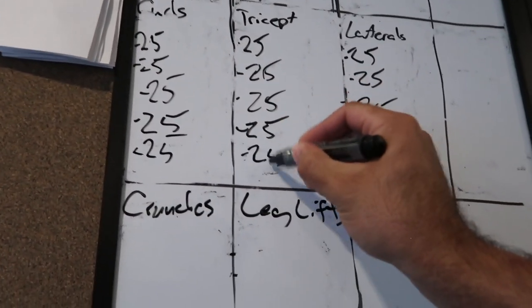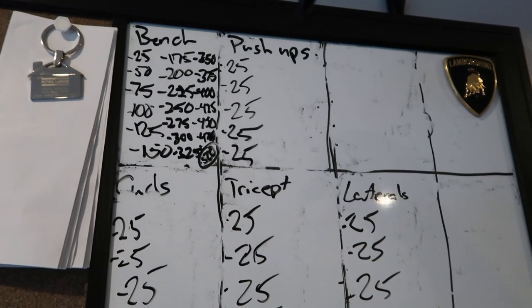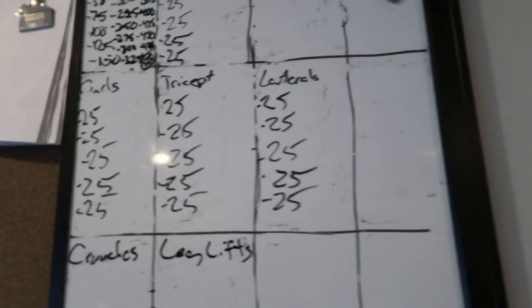That's it. That's 1,000 reps. Boom. So we did 500 on bench, 125 push-ups, 125 curls, 125 triceps, 125 laterals. I'm gonna go shower up because I'm sweaty. That's nasty, bro. Look at that. That's straight wet.